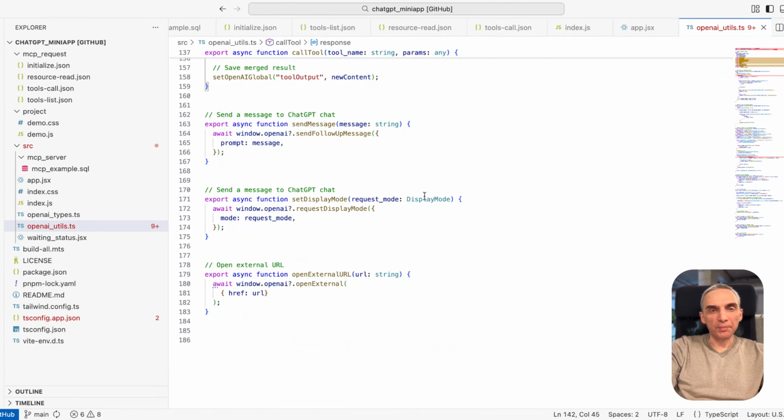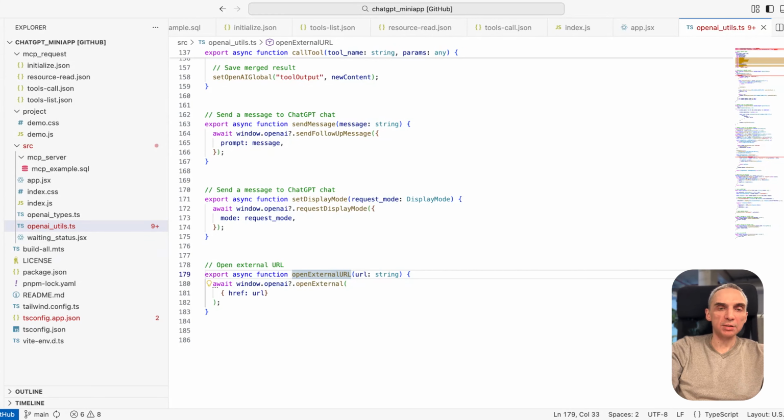And some more functions. Anytime I can send a message from a mini app in the ChatGPT chat, so the user can see this message. I can switch between display modes, for example, full screen and ordinary screen. And one more method I mentioned, how to open an external URL from your mini app.